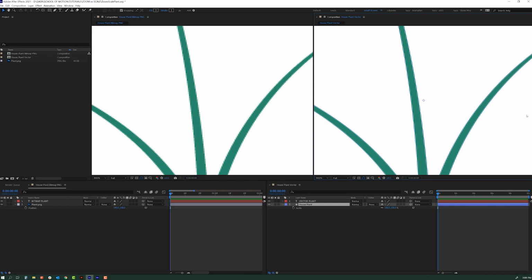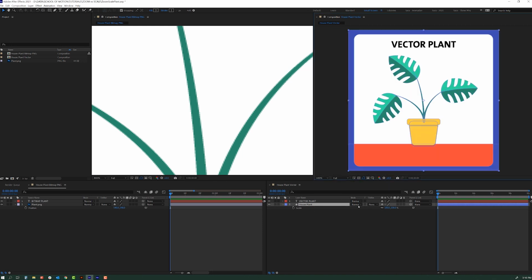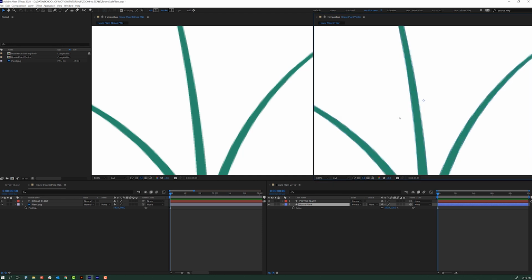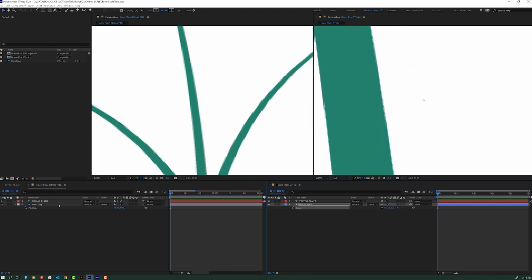So if you see this in your own work and you're a new After Effects user, or maybe you're a pro like me and you just forgot, this is likely the problem. Just check this magnification here, take that back to 100%. And if you scale your vector up, I assure you it will look lovely. And even if you're zoomed into 800% here looking at this, it looks bad, but it's actually a vector. It's gonna look fine if you render it at 100%, even if you scale this up, let's see, 800%. And let's scale this one to 800.